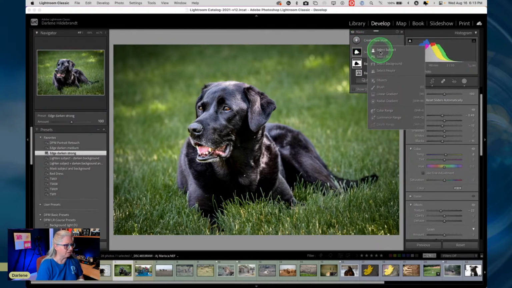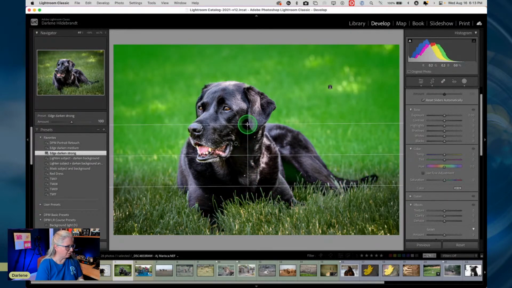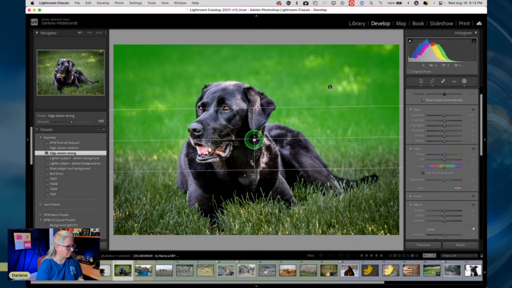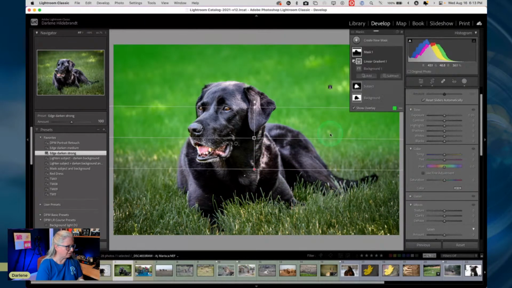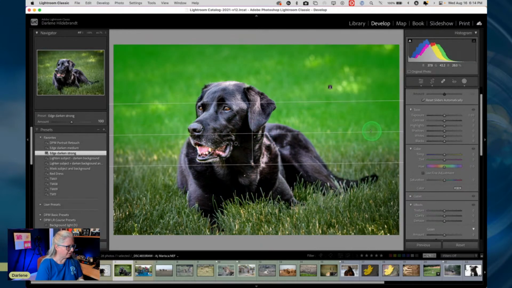So I'm going to do another mask and select the background again. But I don't want the foreground. So this is where add and subtract comes into play. I'm going to subtract a linear gradient, and I'm just going to drag a gradient like this, and you can see it starts applying. So wherever I've dragged it from, my new mask is going to apply back here only. And it's not affecting the dog because we chose background only.